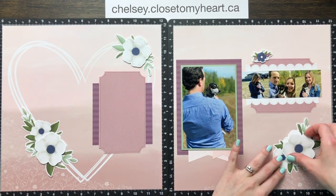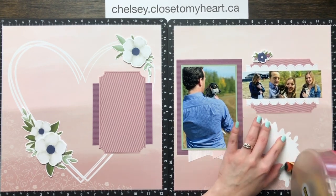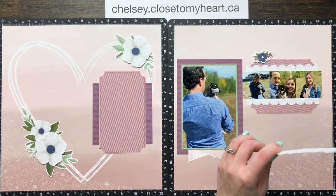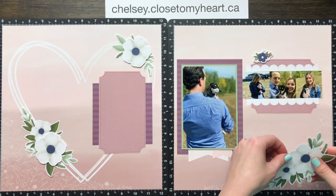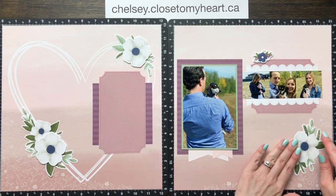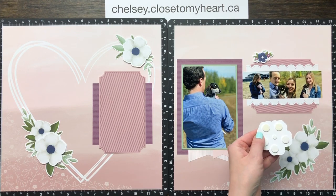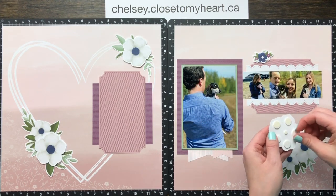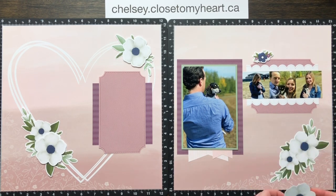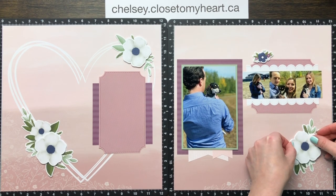So all I need to do on this side is stick this floral bunch down, and I'm just gonna put mine down flat since I do have that second flower pop dotted. I try not to make my layouts too dimensional anymore. I used to make super dimensional layouts, and you know what? I just didn't like the way that they sat in my books and made other layouts in my books all wavy and bumpy. So I've really cut back on how much dimension I put into my layouts. Just for the finished look of it, I like it better when they're smoother in the album.